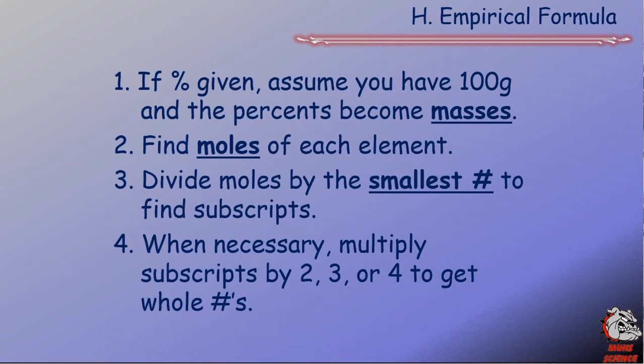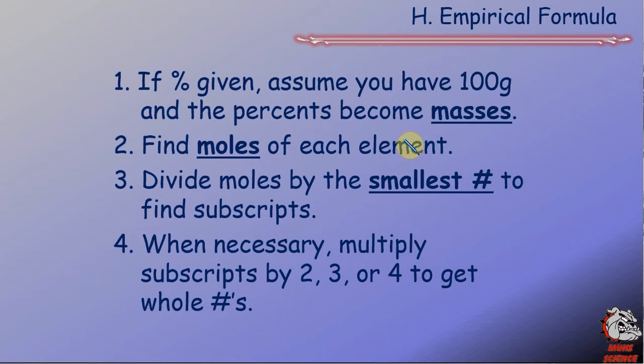You are probably never going to multiply by 4. I've never seen any problem where you have to multiply by 4. That would be mind-boggling to me. 3 maybe. Not sure if I've seen that or not. I want to say yes, but I can't quite remember. 2s, you multiply by 2 all the time. You almost always double it.